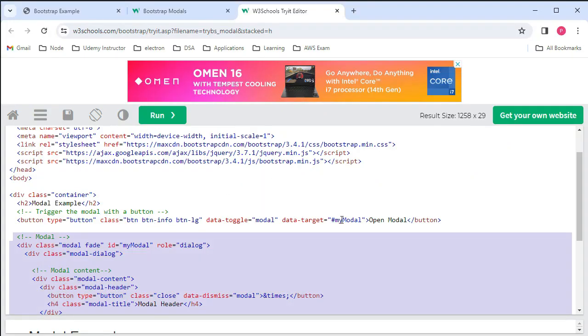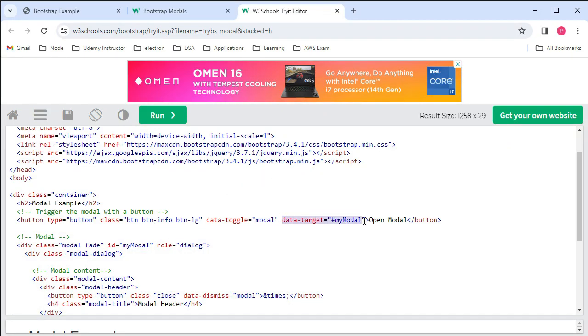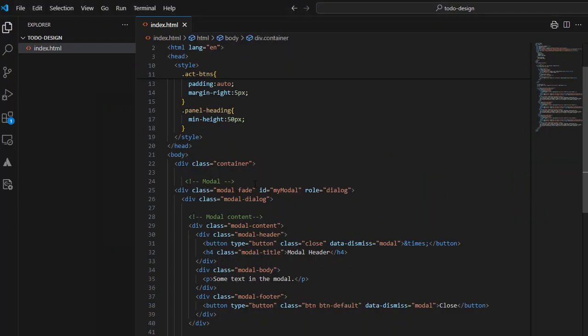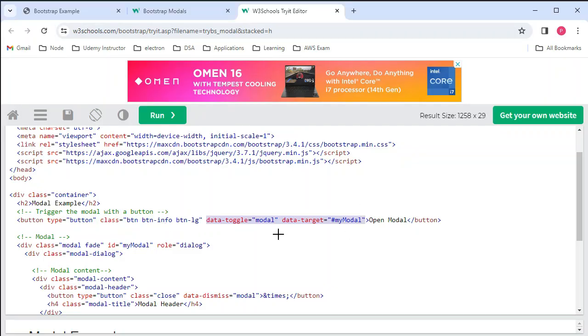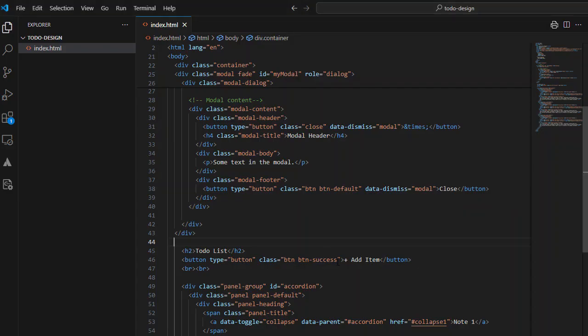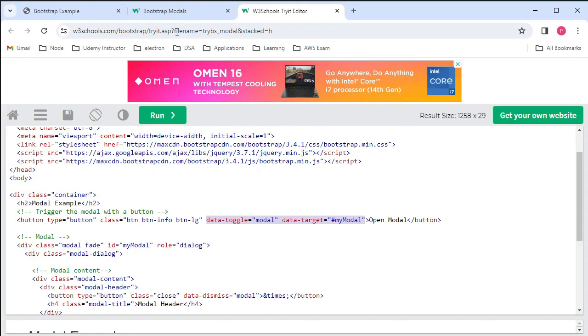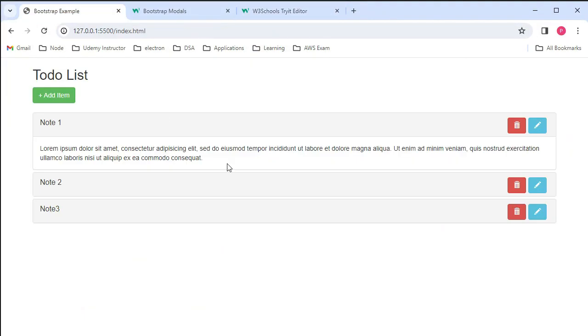And how to call this modal then is data-target my modal, right? So let's, okay, info and type is equal to button. Let's copy this text. Okay, so in our add button, this is the first thing we need to change. So it's the same thing as illustrated here. So we have to add these two data tags. Let me save this and let's go back again to our preview window. Let me refresh this. Okay, it's working good, right?